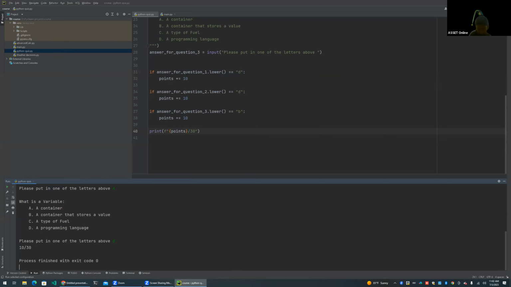I'm pretty sure everyone will be able to get all these correct. So with that said, let's jump into the Kahoots, and if we have more time at the end, we will continue coding. So I will open up the Kahoots.